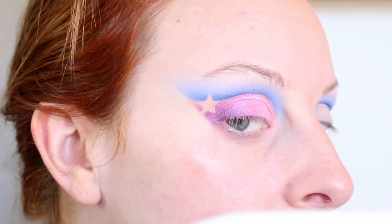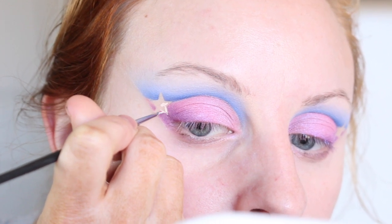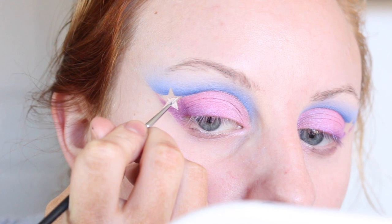Ooh la la. And then I'm taking more of the ABH eye primer and one of my Super Beauty liner brushes, and I'm just going in and perfecting that star. And also creating a base for the shadow that I'm going to apply over top.